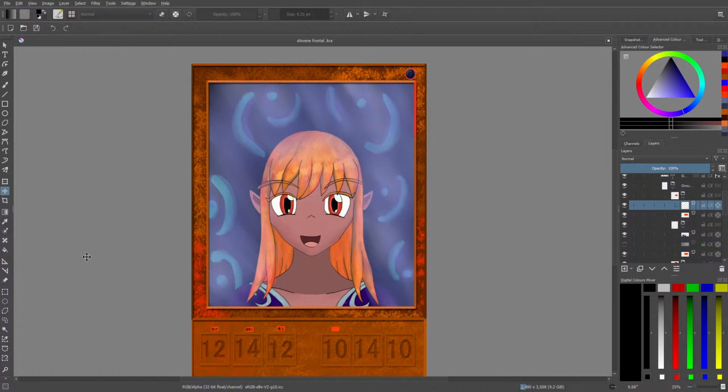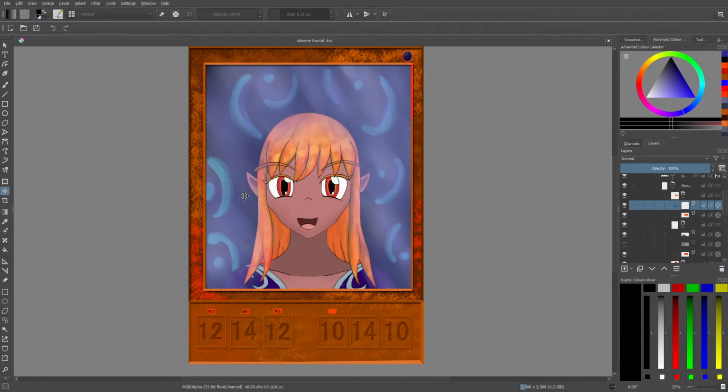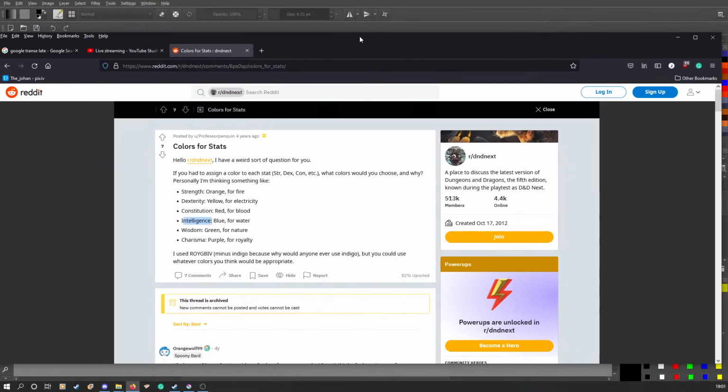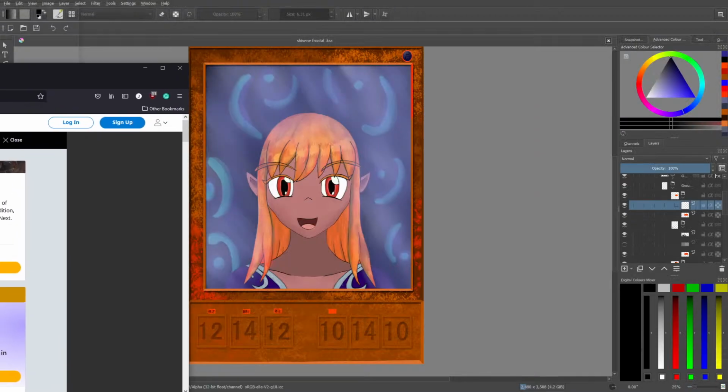So yeah, welcome back to the stream of I'm trying to recreate a portrait, and hopefully everything is gonna be working out fine. I'm sure it is, because, and I forgot to, oh yeah, the Google Translate still works. Nice. And I can now select the last one. Yeah. So as you can see, I'm gonna be using this kind of easy thing. I'm gonna use blue, green, purple, red, yellow, and orange, I believe.